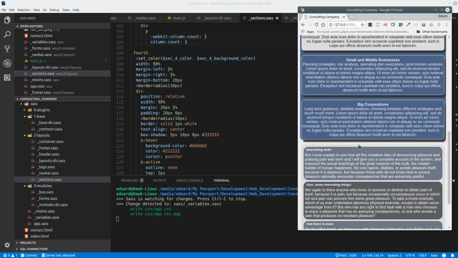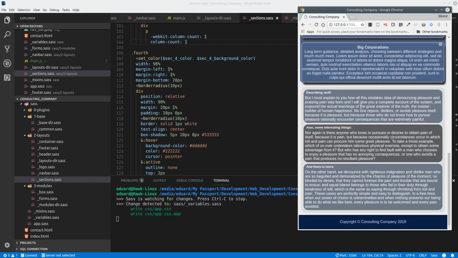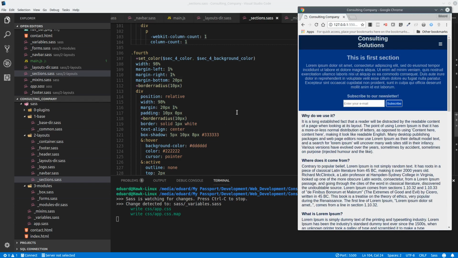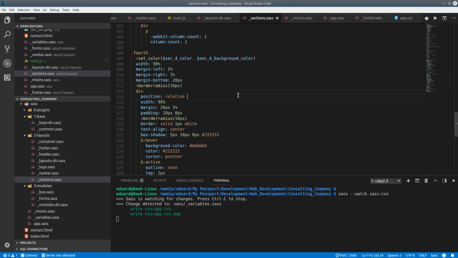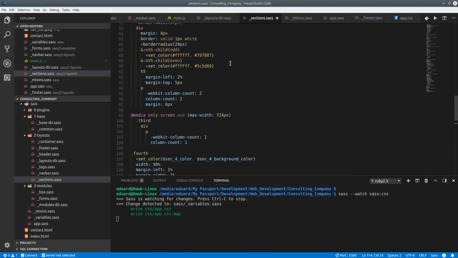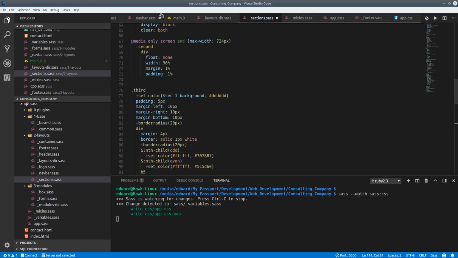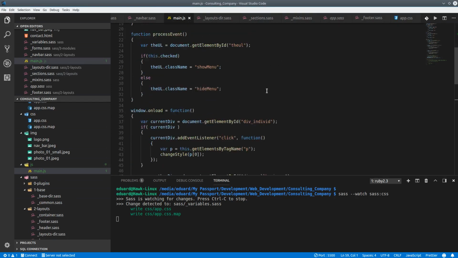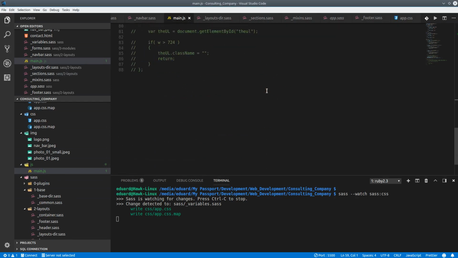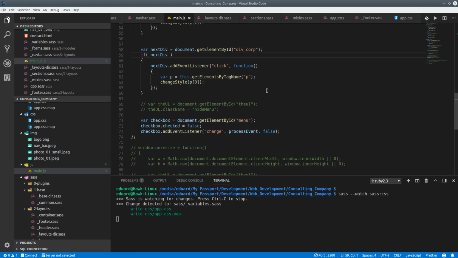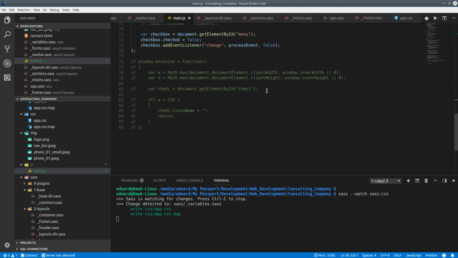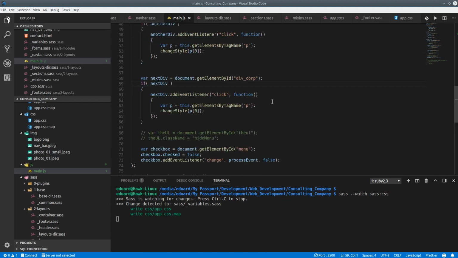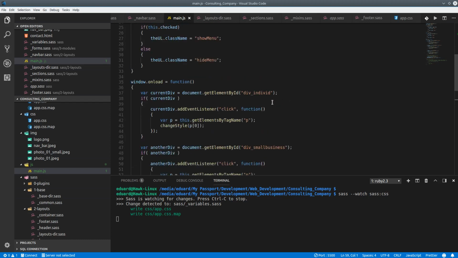This is the first section. So there is nothing so special. All right, so it's probably time to show you the last thing, which is the main JS file. There is so little JS here, nothing so special about that. I have commented some code that didn't work, so here's what's happening.